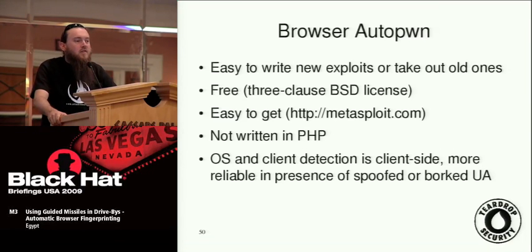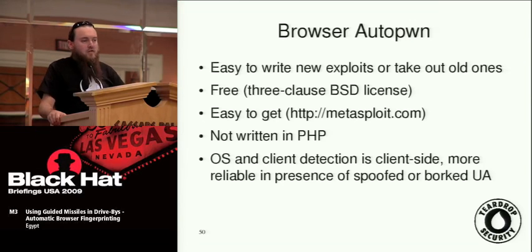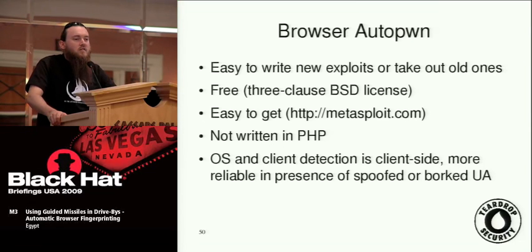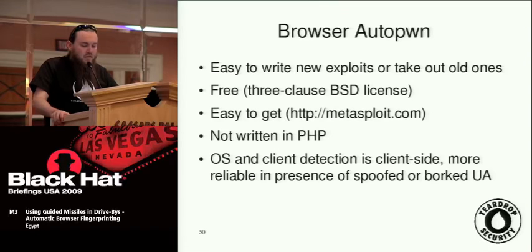We still fall back for a few things, and as I said, we use the user agent when we can determine that it's probably not lying. So in those cases, I think it's an acceptable risk. If somebody is spoofing it just a little bit, it's probably close enough, and our exploits might still work. So all of this stuff will work in the presence of a spoofed or a broken user agent string. Some third-party tools modify the user agent string in Internet Explorer and completely break it. They'll change a little section and take out a parenthesis, which totally destroys the rest of the user agent, and all your parsers don't work.